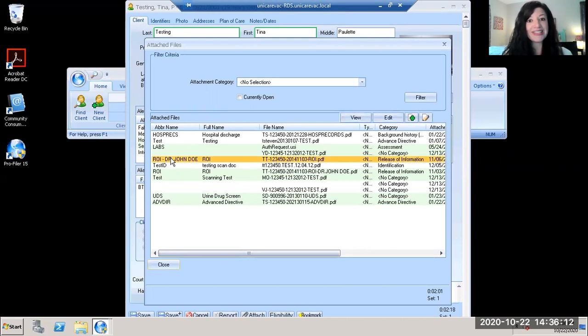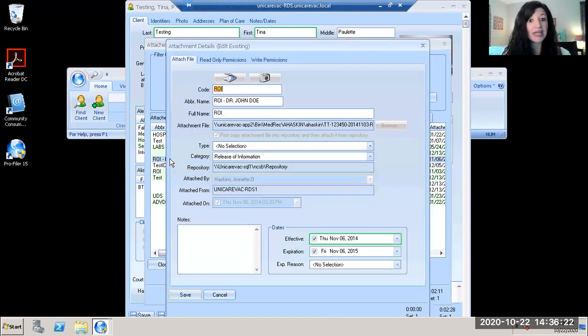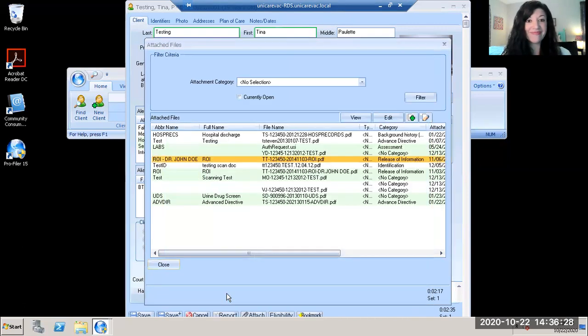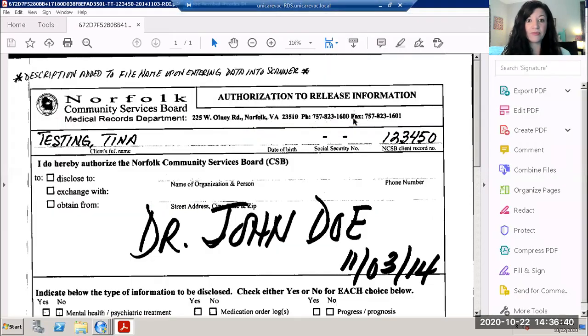I'm going to do this release as an example. Okay. So the biggest thing is if you single click, it will highlight it orange, which is exactly what you want. If you happen to accidentally double click, you'll see the scanning details. So if you get this screen, just hit cancel. Happens to everyone. And you are just going to select this view button here. So single click, it will highlight, and then you select view.